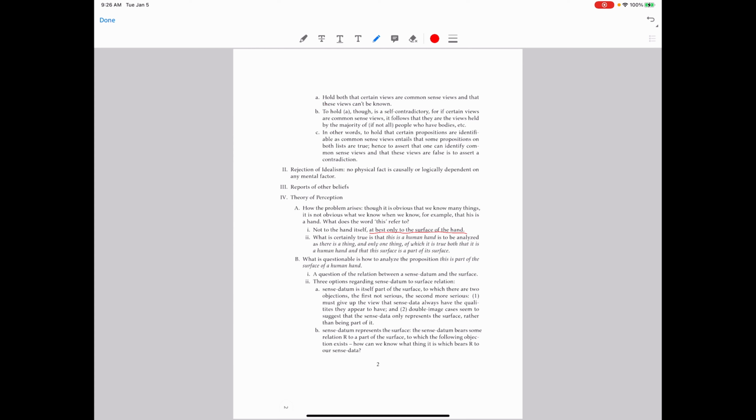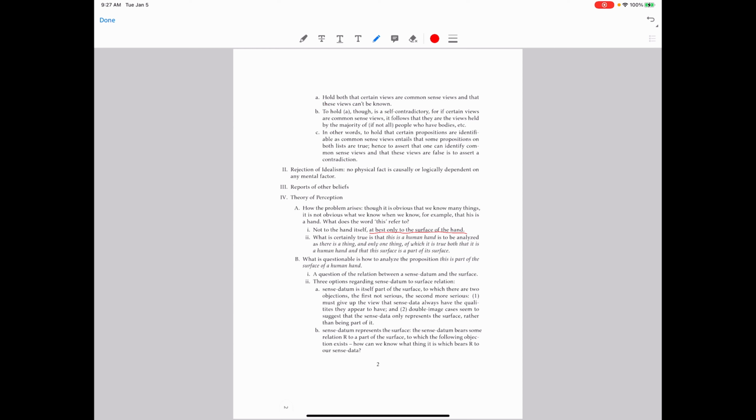What would motivate Moore to say such a goofy-sounding thing? I think the answer is this. Think about how perception works. I hold up my hand and I say, this is a hand. What are you perceptually acquainted with? It's easy to start being more careful than to say, I'm acquainted perceptually with a hand. That sounds to me to be correct. You are acquainted with a hand.